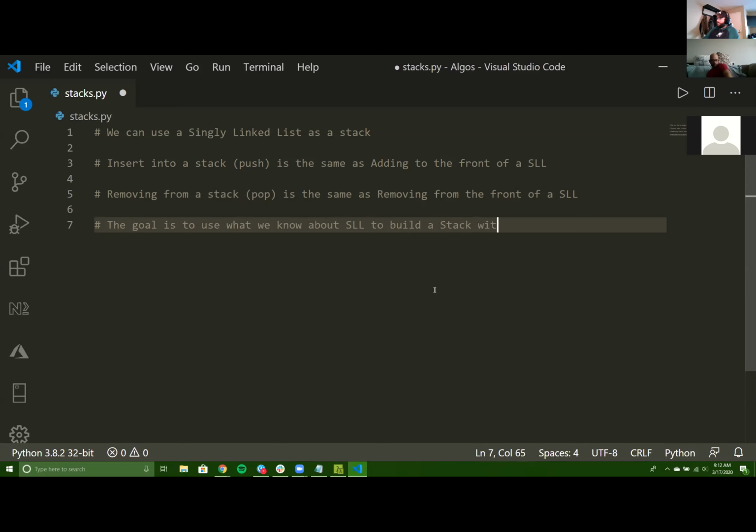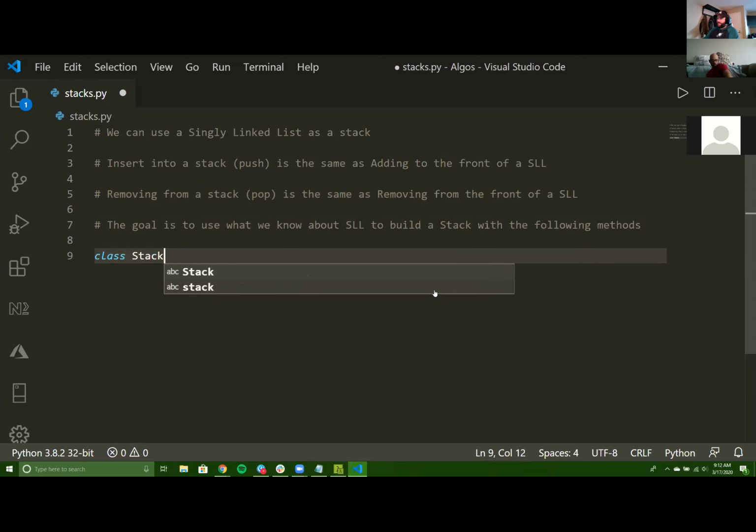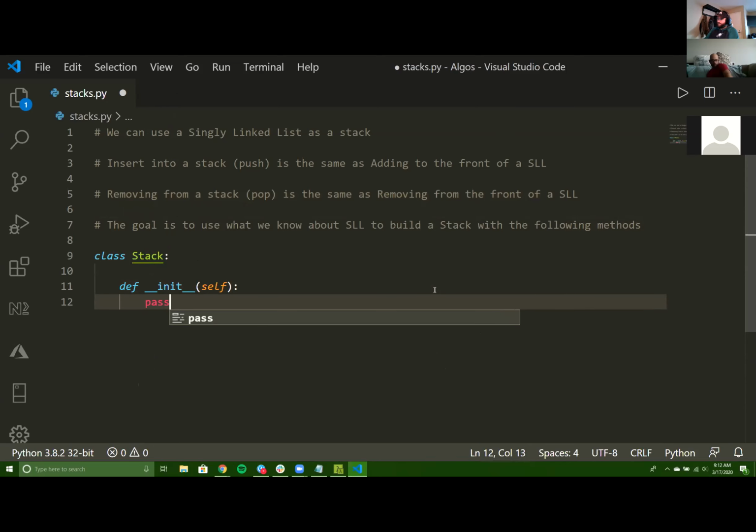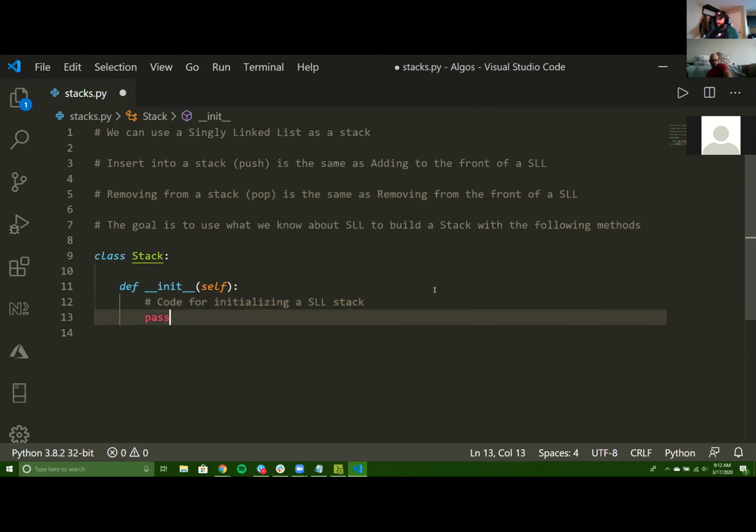with the following methods. So we have a class stack kind of thing. Code for initializing a singly linked list stack.